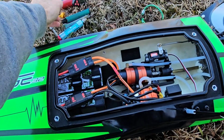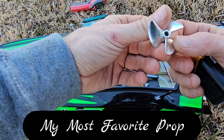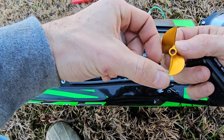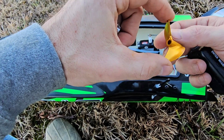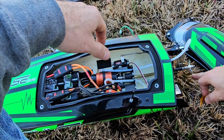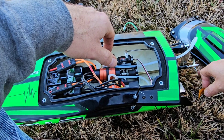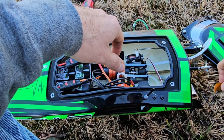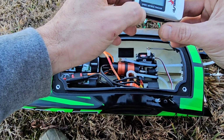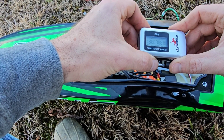We're gonna do a prop change. If you look over here, I have a 40 millimeter by 1.4 pitch 3-blade, and I also have a 45 millimeter by 1.7. So this is the Oxydine prop. Hopefully I don't break a shaft because I really don't want to lose this prop. But right now what we have on here is a 45 by 1.4. This is not the prop that comes on this boat. The original prop that comes on this boat is a 41 by 1.7, and it's a stainless steel prop. But I didn't want to run it until I had time to balance it. So I wasn't going to run it.